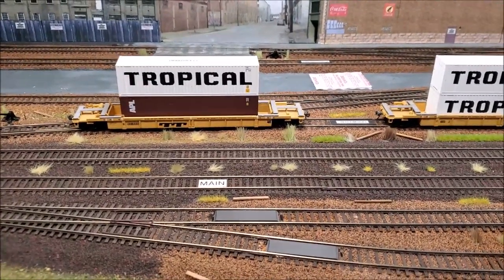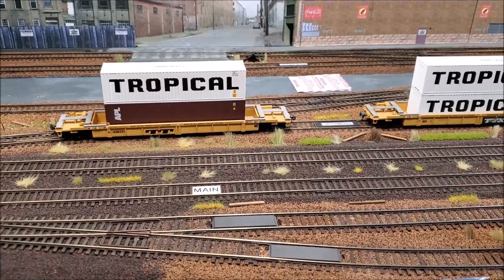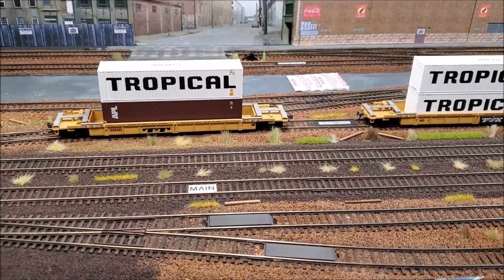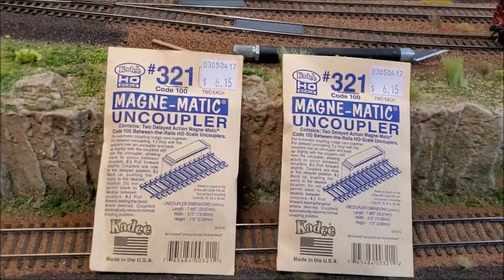If I was using Homasote, I would use under the track magnets for this. They work perfectly. Big magnets. I'll get one and put it in the video. But this is what we're doing here today.